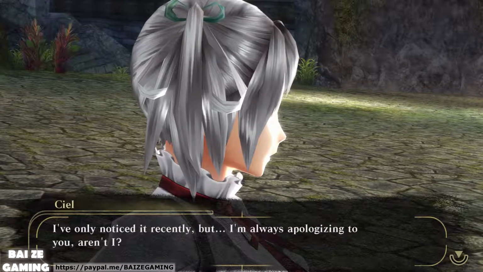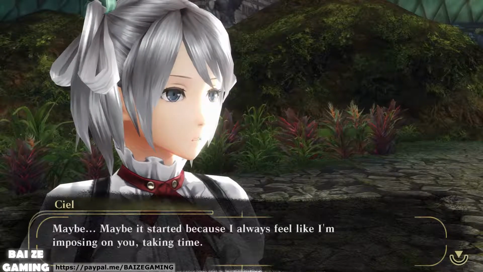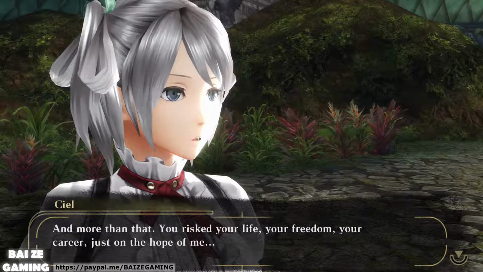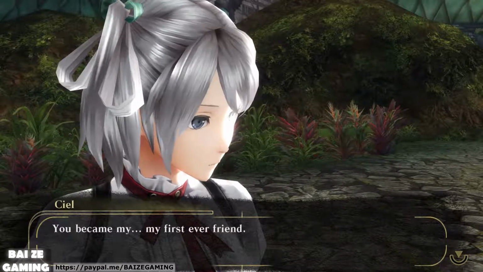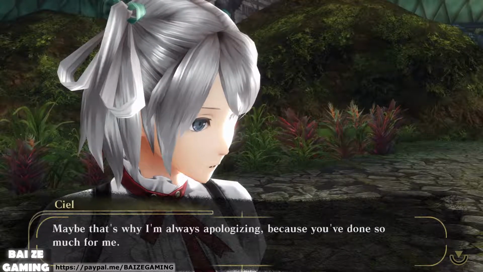I've only noticed it recently, but I'm always apologizing to you, aren't I? I'm sorry. Oh! Maybe it started because I always feel like I'm imposing on you, taking time. But you spoke to me when I first joined Blood, long before I thought I would fit in. And more than that, you risked your life, your freedom, your career, just on the hope of me. You awoke my blood power with your care, your kindness, simply by being who you are. And then, you became my first ever friend. Maybe that's why I'm always apologizing, because you've done so much for me.